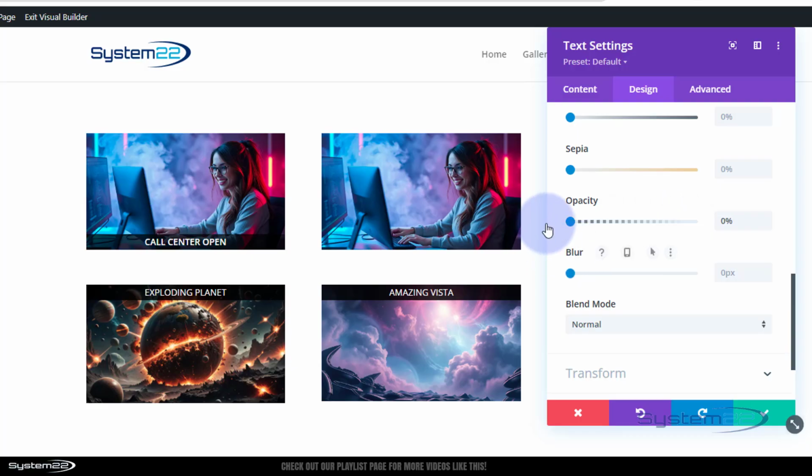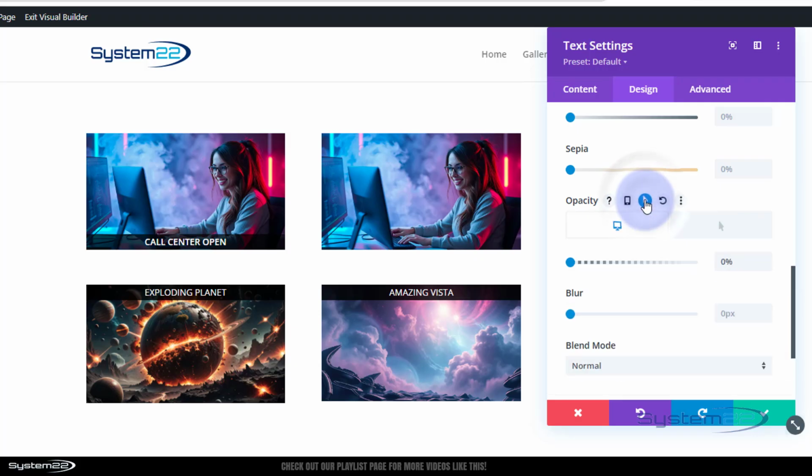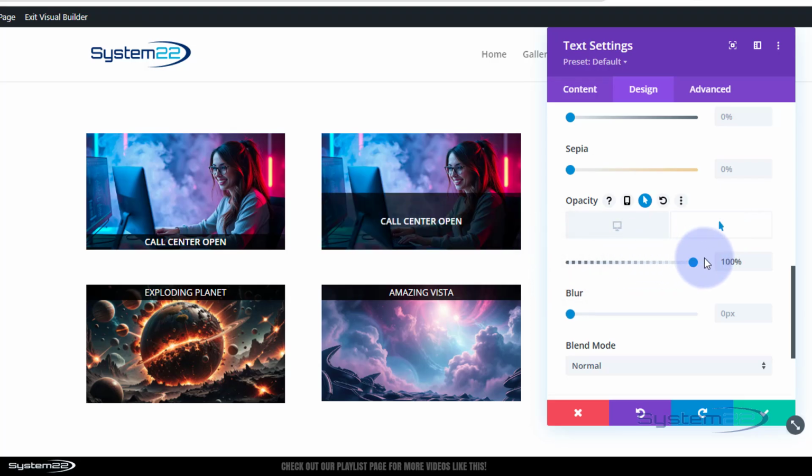And common to all Divi modules, if you roll up over the dark writing within a module, you see these icons appear. Click on the arrow, it'll bring up two tabs. Desktops, when the mouse is not on it, that's exactly what we want to see. When they hover over the bottom half of it, we want to bring that back. So hit the hover tab here, and we can have a completely different setting. Fantastic. Just exactly what I want.